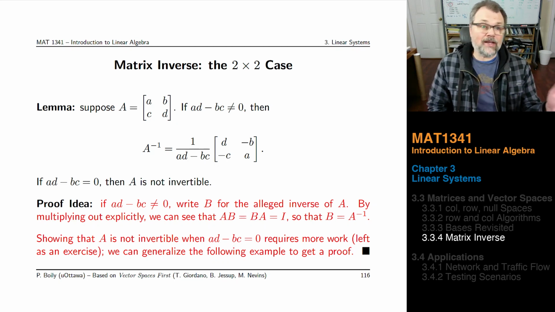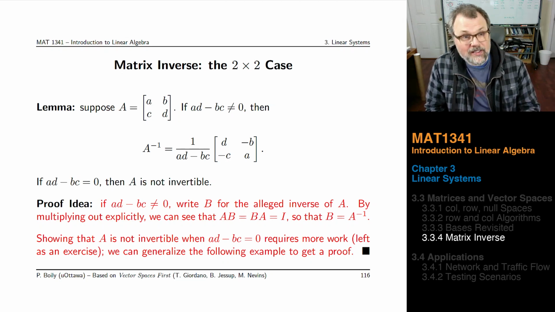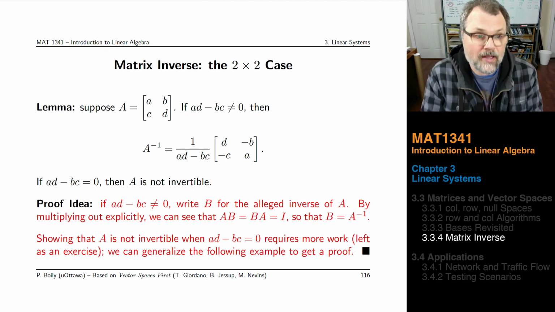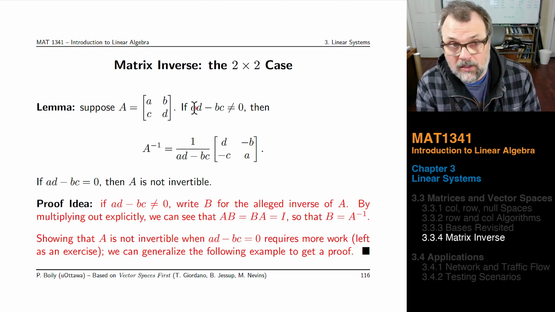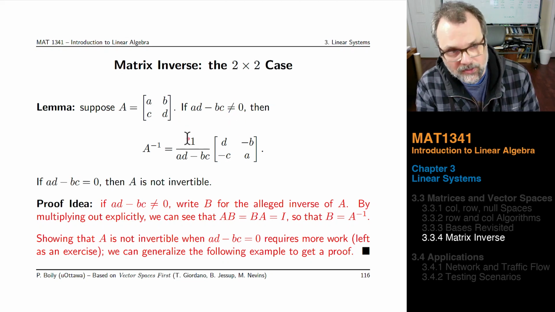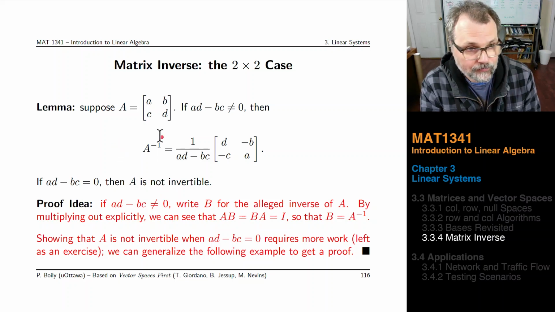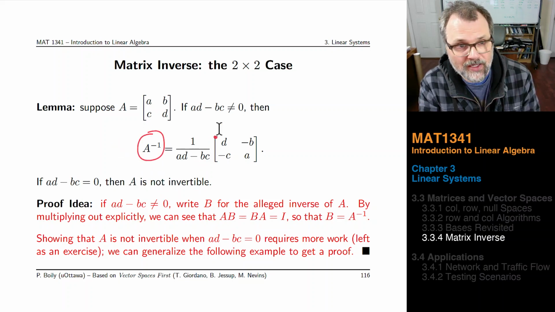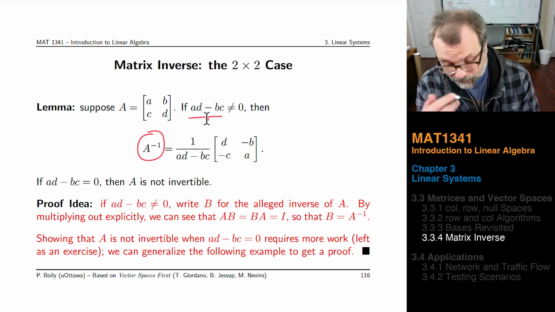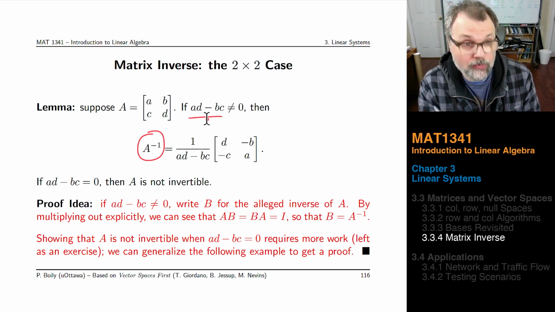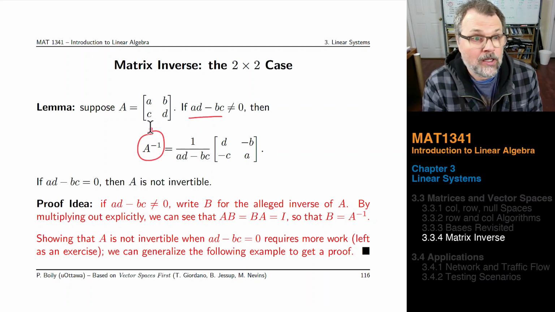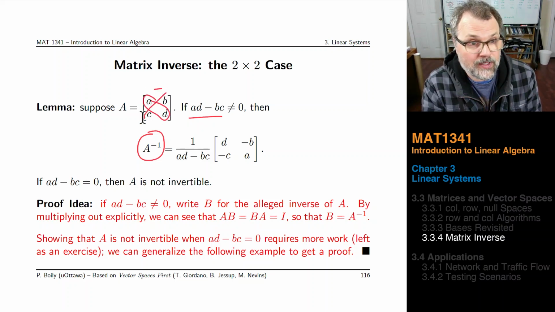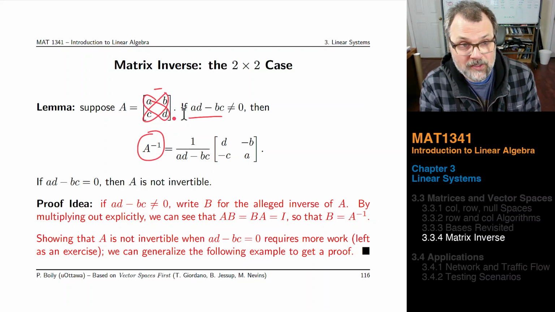In the 2 by 2 case, there's a nice formula. If you have a matrix A, B, C, D, then as long as AD minus BC is not equal to 0, you can divide by it, and the inverse, A to the minus 1, would be 1 divided by this quantity, which you'll recognize as the determinant of the 2 by 2 matrix, right? A times D minus B times C. As long as the determinant is not 0, here we have 1 over the determinant.